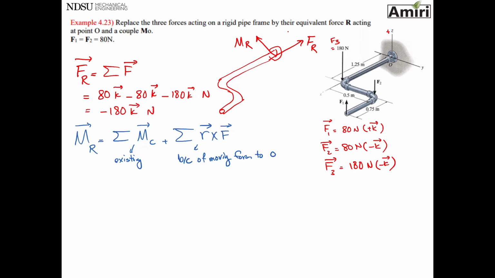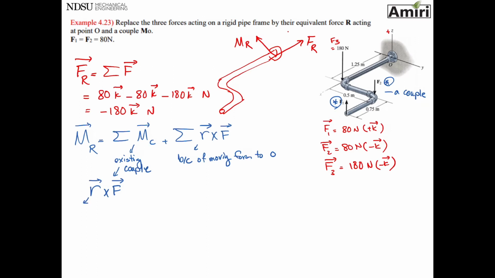It might not look like it at the beginning, but if I look at these two forces, F1 and F2, these two are parallel, opposite direction, same magnitude, and they're separated by a distance which is 0.75 meters. So those two are forming a couple. So yes, there's an existing couple, which to find the magnitude of it, or the vector format of it, I have to do R cross F, which is different than the second R cross F, and I'm going to explain in a minute. For a couple, this is the moment of a couple.